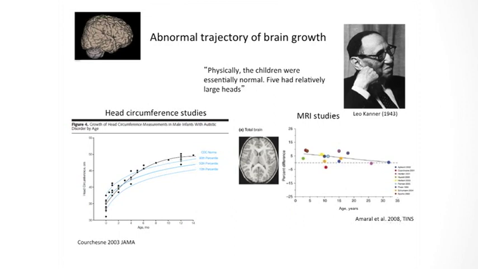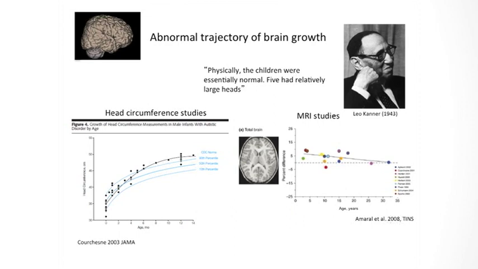And so it's really been from the very beginning that we've been investigating this. The earlier studies looked at head circumference as a proxy for brain size, which you can do up until about age 7. So your head circumference matches up very well with how big your brain is. And what the early studies showed was that here in blue are the normal curves based on the CDC norms, but in children with autism, this is going retrospectively back, this is their age in months plotted here, that sometime in the first year of life, the trajectory in kids with autism diverges and their brains appear to start growing too rapidly.